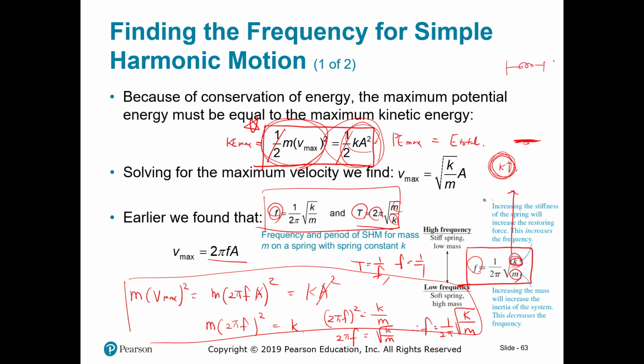But now, assuming we use the same spring, you increase the mass attached to the spring. As the mass of the object increases, what happens? Once you release it, it will move slowly back and forth, right? Why? Because it's heavy. So the frequency is inversely proportional to the mass.